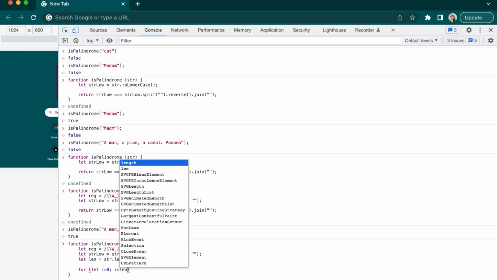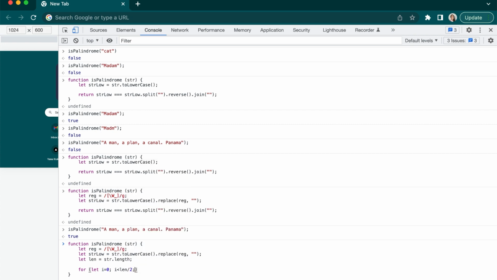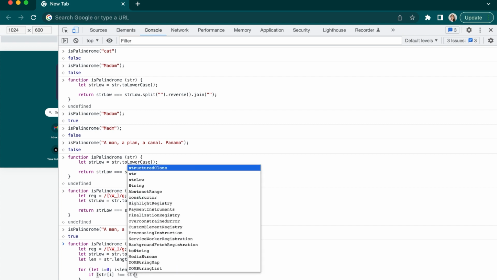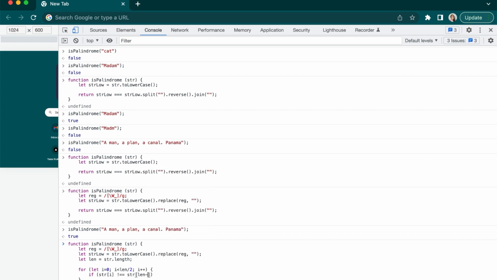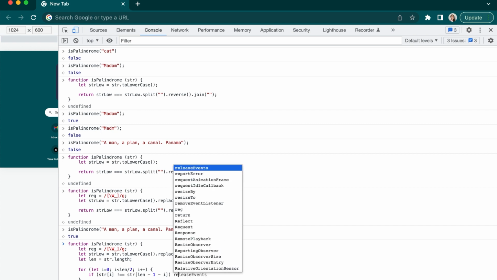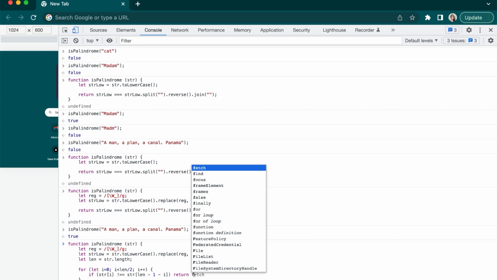Our loop will run for half of our string, and then we will use an if: if our first letter is not equal to our last letter, which will be at index len minus 1 minus i, our function will return false.